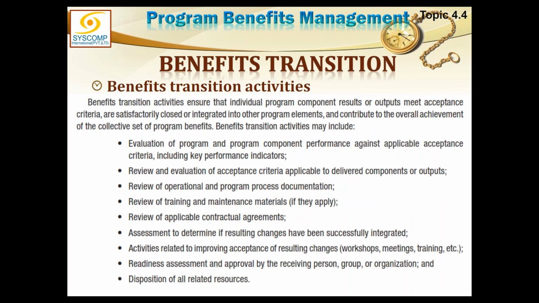So the benefit transition activities are evaluation of the program and program component performance against whatever applicable acceptance criteria is there, review and evaluation of acceptance criteria applicable to delivered components or outputs, review of operational and program process documentation, review of training and maintenance material, review of applicable contractual agreements, assessment to determine if these resulting changes have been successfully integrated, activities related to improving acceptance of resulting changes, and readiness assessment and approval by the receiving person, group, or organization, and disposition of all related resources.